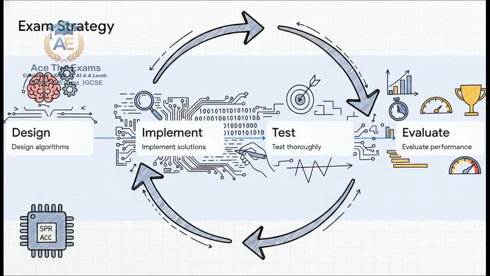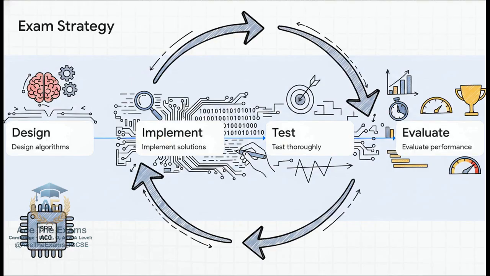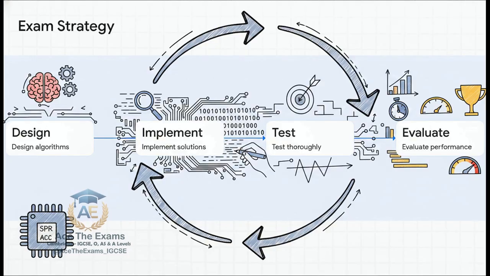So, to summarize your macro-level exam strategy for practical application, design your algorithms, implement your solutions, test them thoroughly, and finally, evaluate their performance. This continuous loop is how you develop true programming mastery, and it's how you show the examiner you have complete and total command over the special purpose registers.